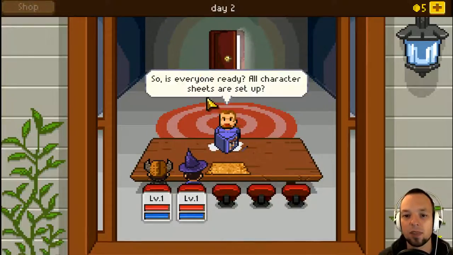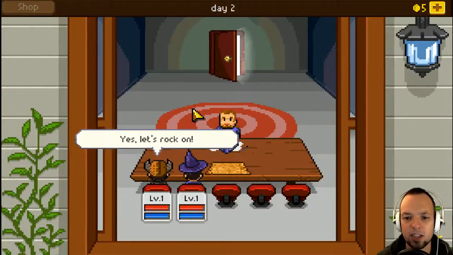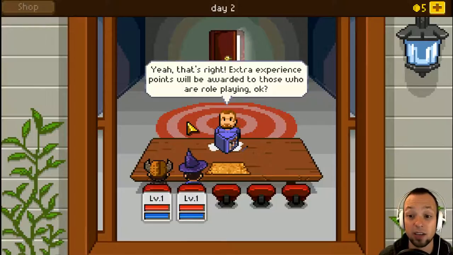Okay, so is everyone ready? All character sheets are set up? Yes, they are. Yes, let's rock on. Rock on? Come on. Is your character from the future? Oh, great. They interact with each other. Great. Yeah, that's right. Extra experience points will be awarded to those who are role-playing, okay?